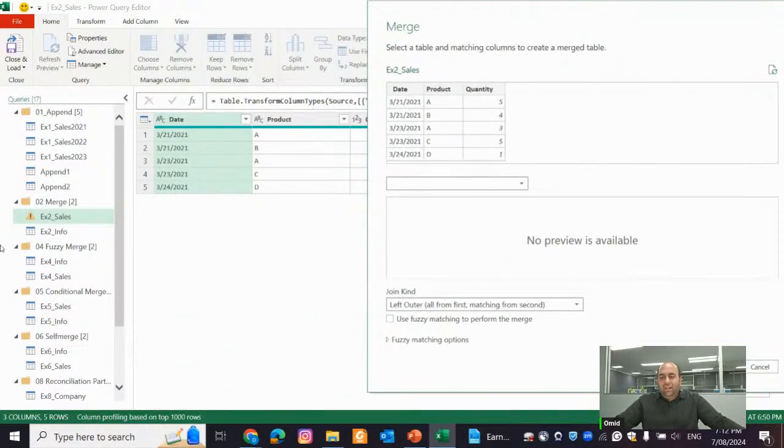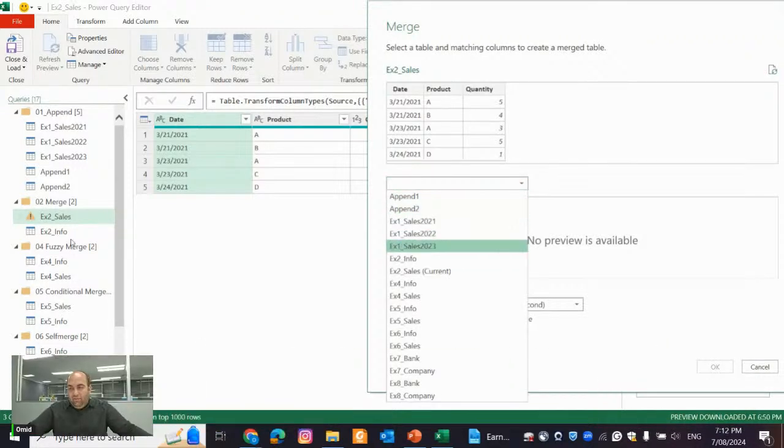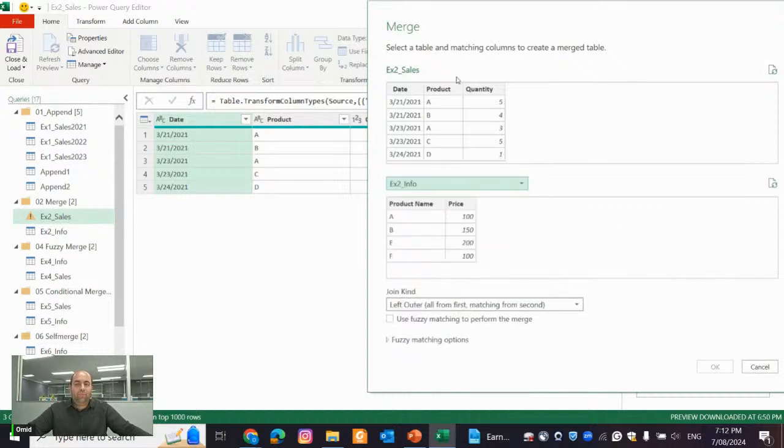This table is example to sales data. Here we should select from which table we want to extract the price info. And we know that is example 2 info, so select example 2 info here, and this is the sales data, this is the price info.